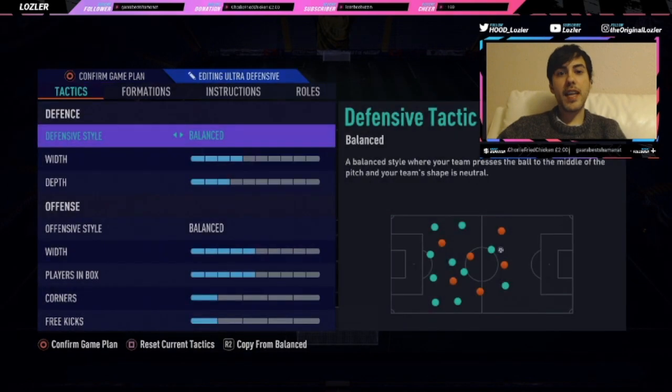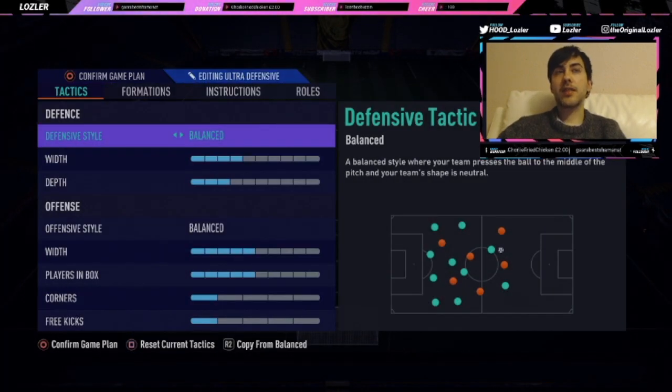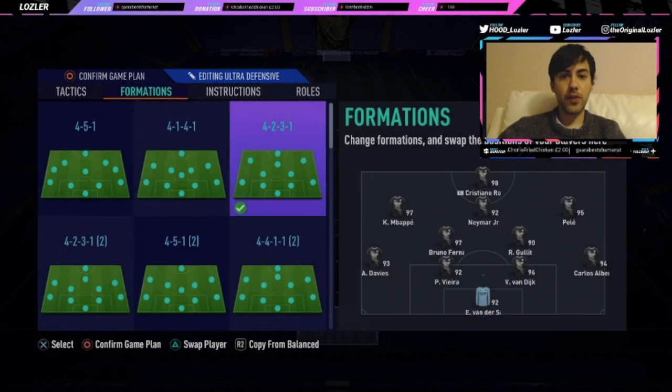So if you want to see out a game, let's say you're 1-0 up, you're 2-0 up, there's 10 minutes to go, I would highly recommend to switch to 4-2-3-1. The reason for this is basically with the 4-2-3-1, you've got triangles all over the pitch. So if I just show you that picture there, you should be able to see there's so many triangles.